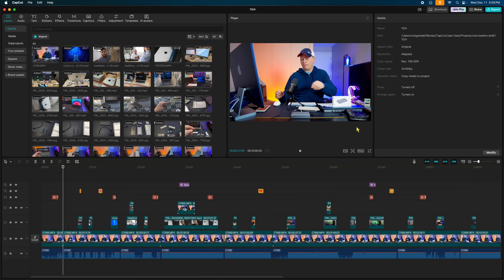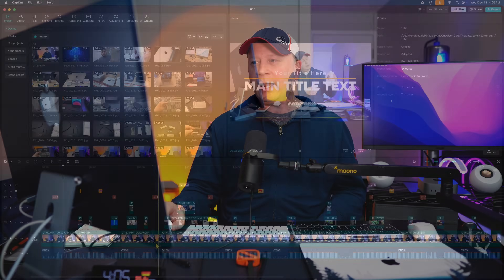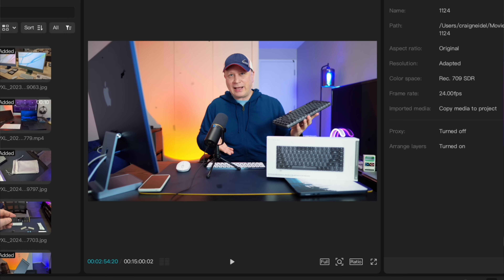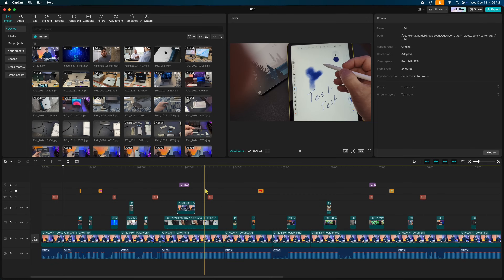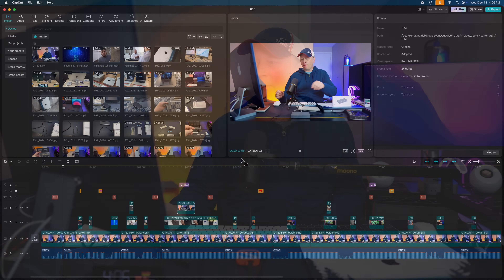Here's CapCut, and this is a typical edit for me. I have a whole bunch of clips in here — one, two, sometimes three. These are going to be 4K video clips, not 1080p. I have audio tracks, layers like text layers, and I have a bunch of transitions. There are also some grainy effect layers up there — effects layers and stuff like that. This is going to be 15 minutes long, and when we export it's going to be about a 3.1 to 3.2 gigabyte file size.